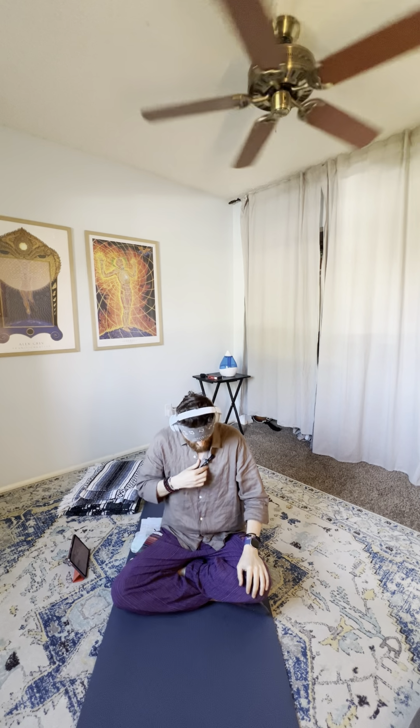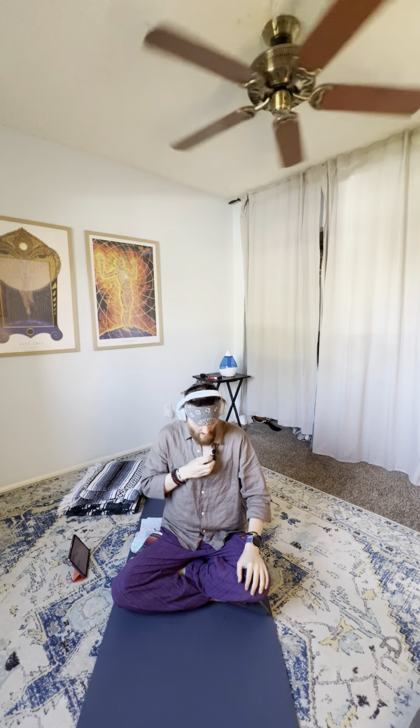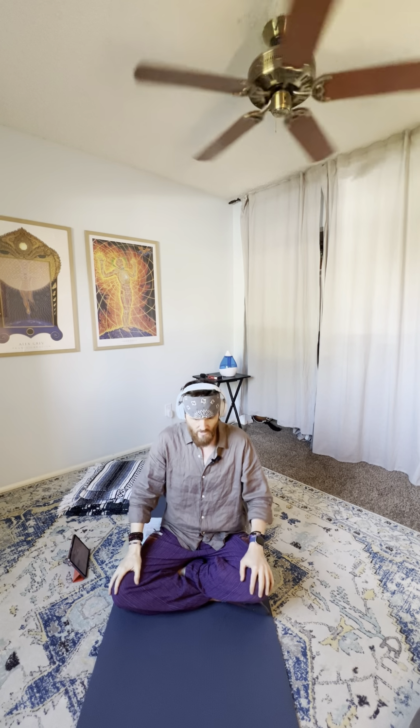All right, so we're going to start class right now. We're going to start with the chakra affirmations. So it's a call and response. I'd love for you to say it out loud. I'm going to say both of them so you can say whatever you want. So let's go ahead and start with chakra affirmation. There are seven of them. Repeat after me. Let's go ahead and breathe out together. Little deep breath in.